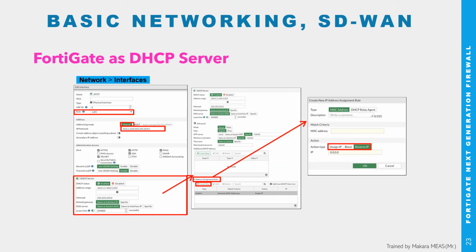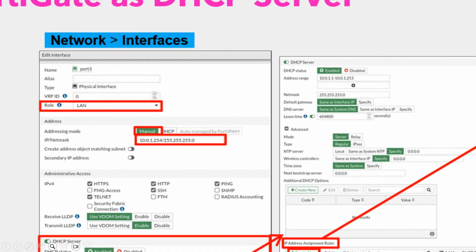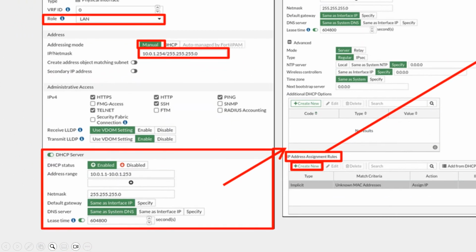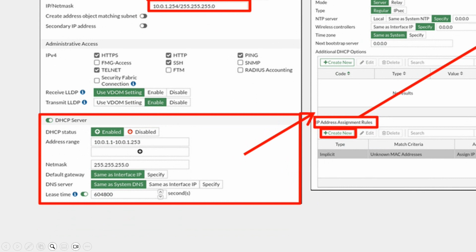And on the FortiGate firewall, we can use the built-in DHCP server. As you can see, we configure interface port 3 with the role as LAN and a manual IP address. Administrative access you can disable or enable based on your requirement. Also, you can see we can enable the DHCP server.